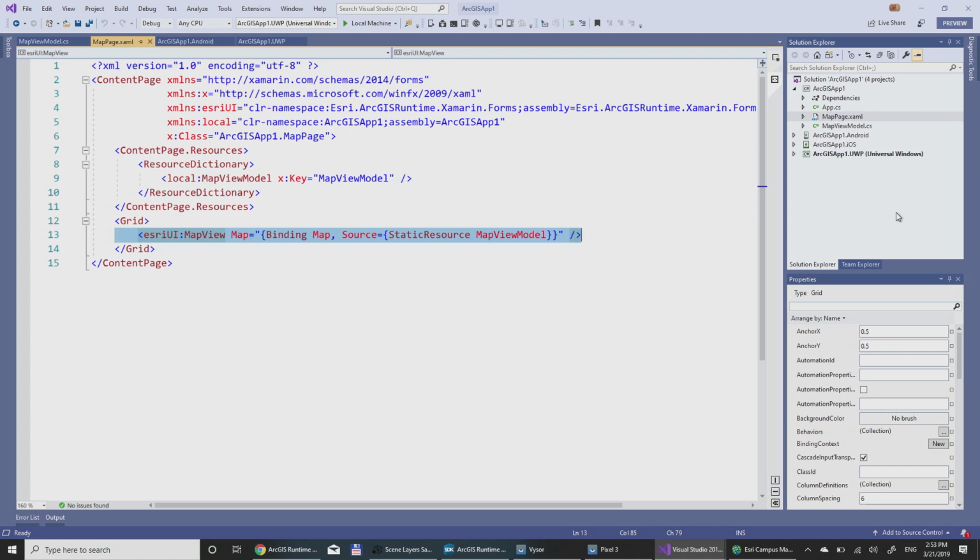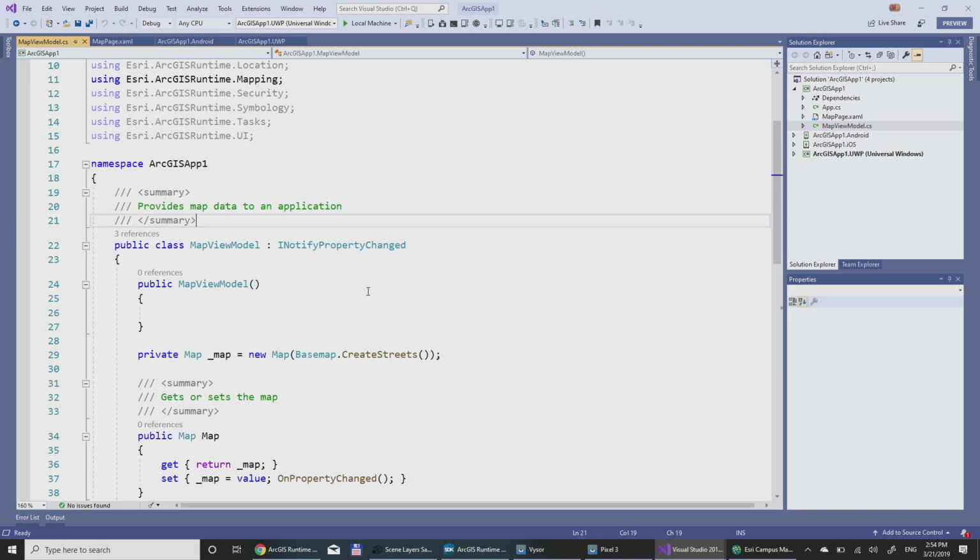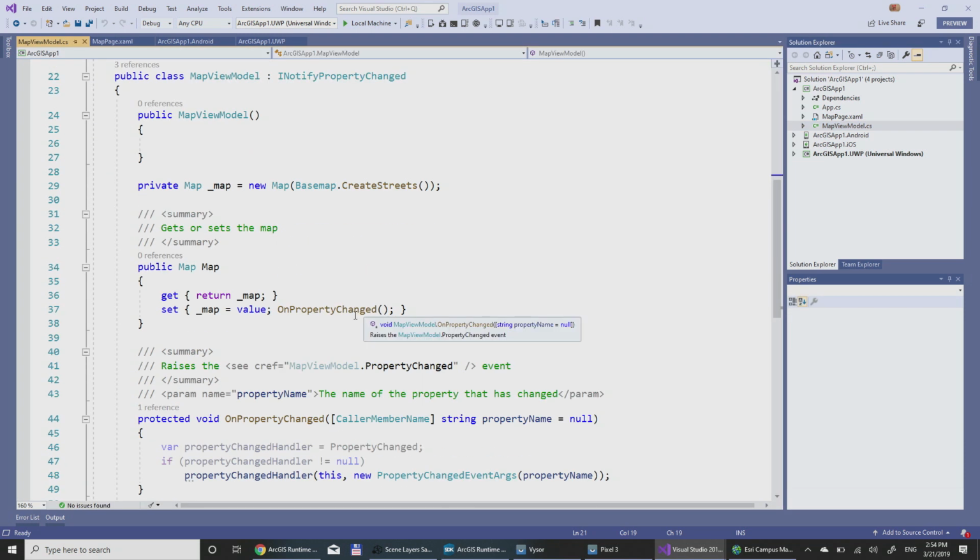And then this view model becomes very reusable as well, and you can start sharing it across multiple apps. Can we take a look at it real quick? See what it's composed of. This is a very basic starter template. We don't do a whole lot, but just to get you started, we have a map control. And here we basically just create some streets in the map. But we could always just say my map, and then the operational layers, which is what we usually put on top of the base map.